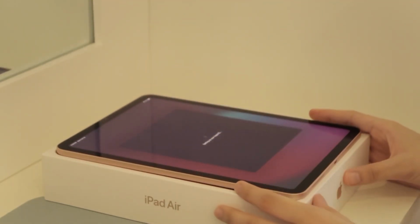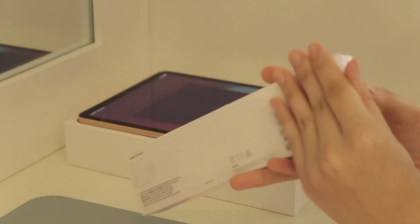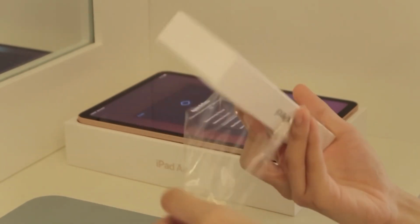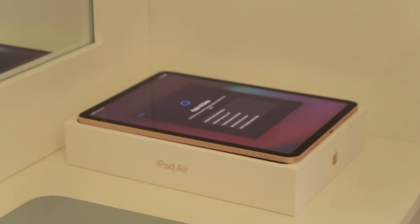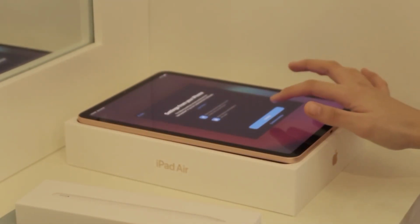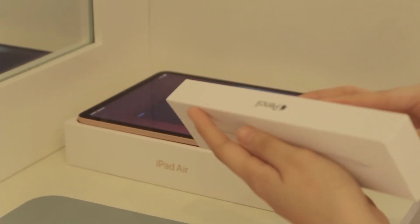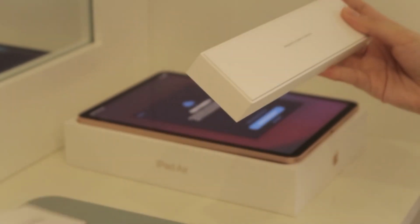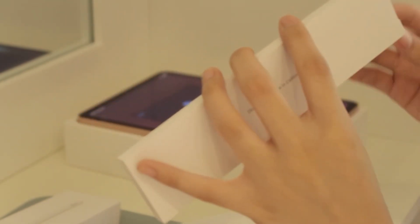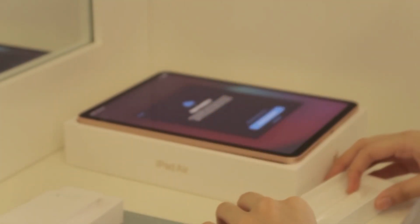So while we're waiting for our iPad to set up, i-unbox natin yung Apple Pencil. So, yan. So, this is it. How do I open this? So again, yung mga binabasa and stuff, napakakapal. Ang kapal sis. And ito na siya.